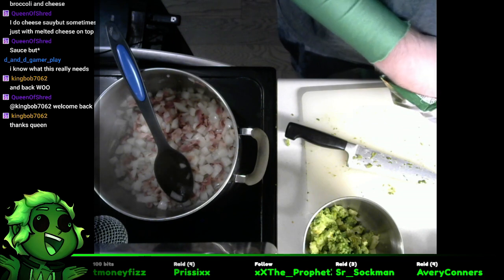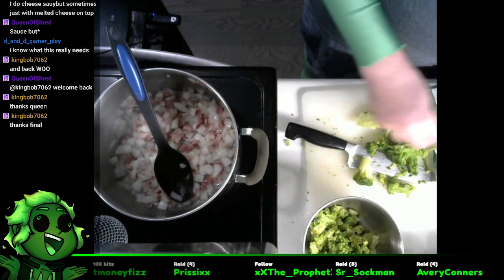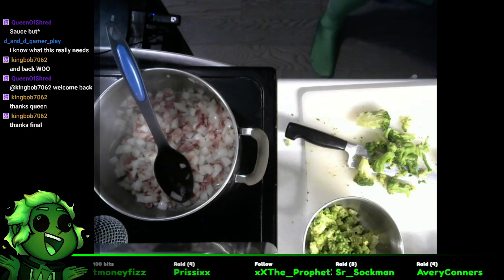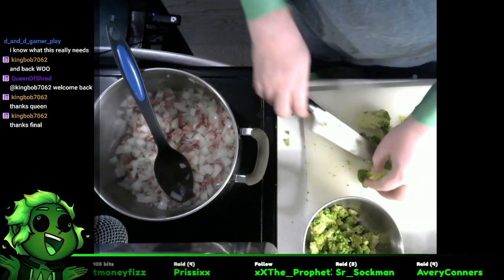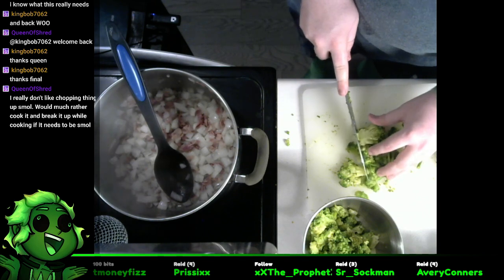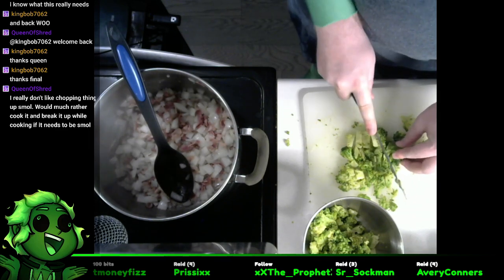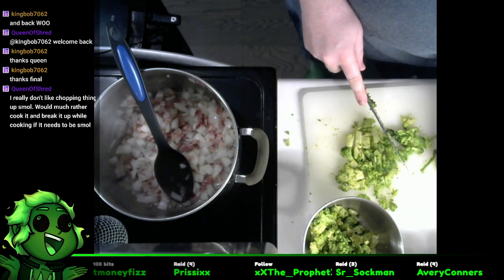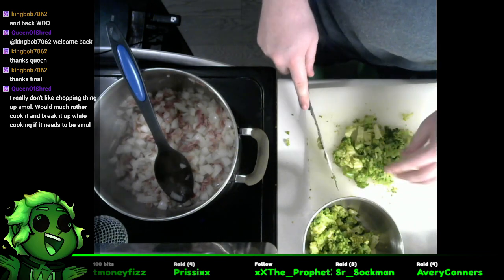Usually you can just kind of eyeball how much broccoli and cheese you need. I'm not sure if you guys can see, but the onion's getting a little bit more translucent. Usually a bag like this, maybe half of that? Two-thirds? That's enough. I would agree on this one, Fred. However, you need to make sure that all the pieces are evenly tender. So the smaller they are, the more uniform the tenderness can be. Uniformity in cooking is very key.